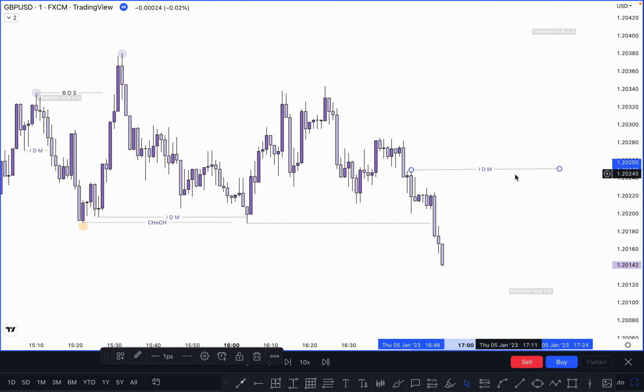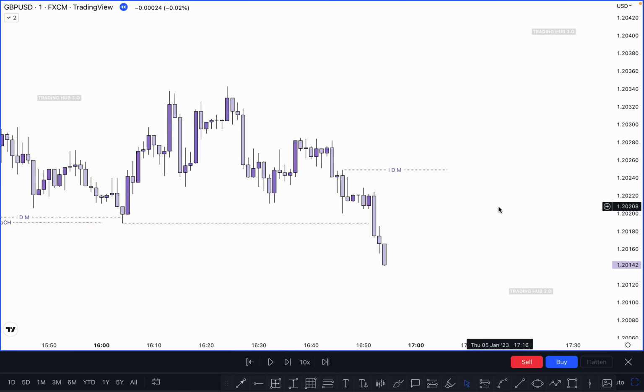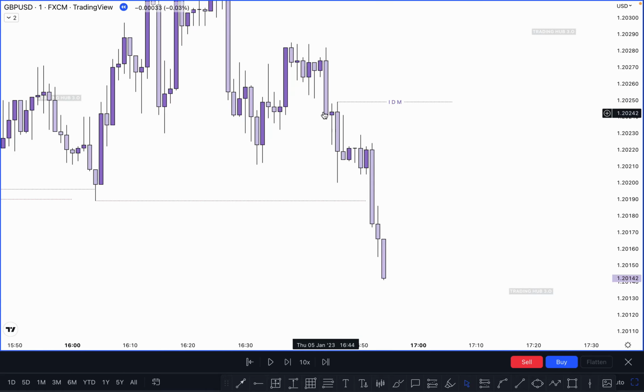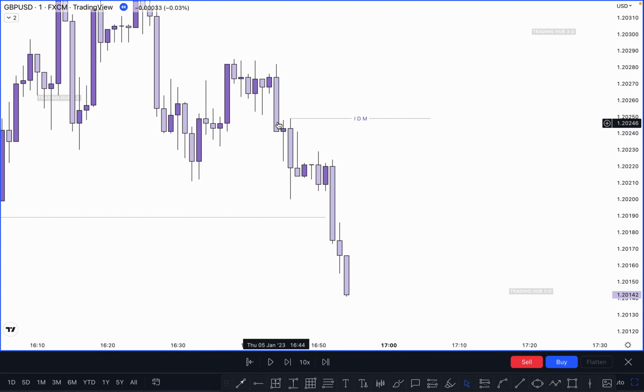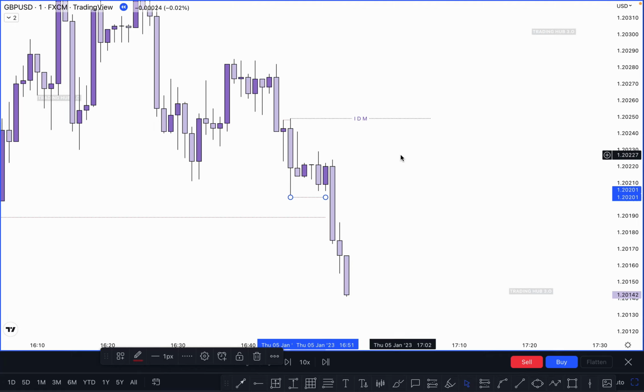Why? You can zoom in on this part, and now I'm going to show you exactly why this one is valid. Because this move is our valid pullback. Why? Because the previous candle took out this high, so this becomes our valid pullback. This candle's high is here and low is here, and this move is an inside move of this previous candle's high and low.